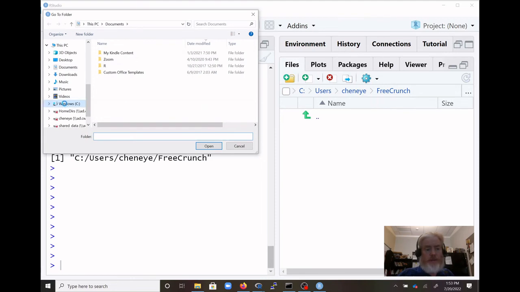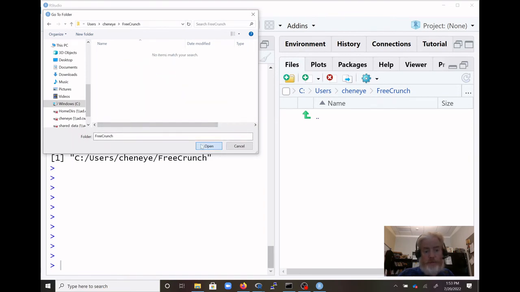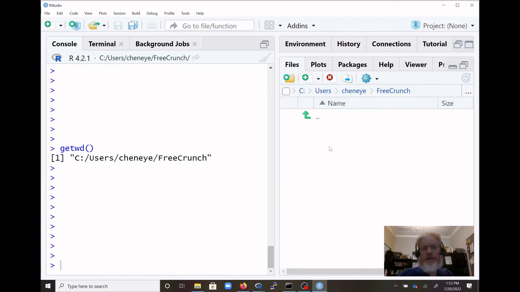So we're going to Windows, C, then Users, then Cheney, and I've got to find that Free Crunch folder. Okay, and then I'm going to say open, and you can see over here it's empty because I haven't put anything there. But as we accumulate files, someday it will not be empty, and there'll be a list of files, and you can browse through the files that are in your R session in the computer folder.